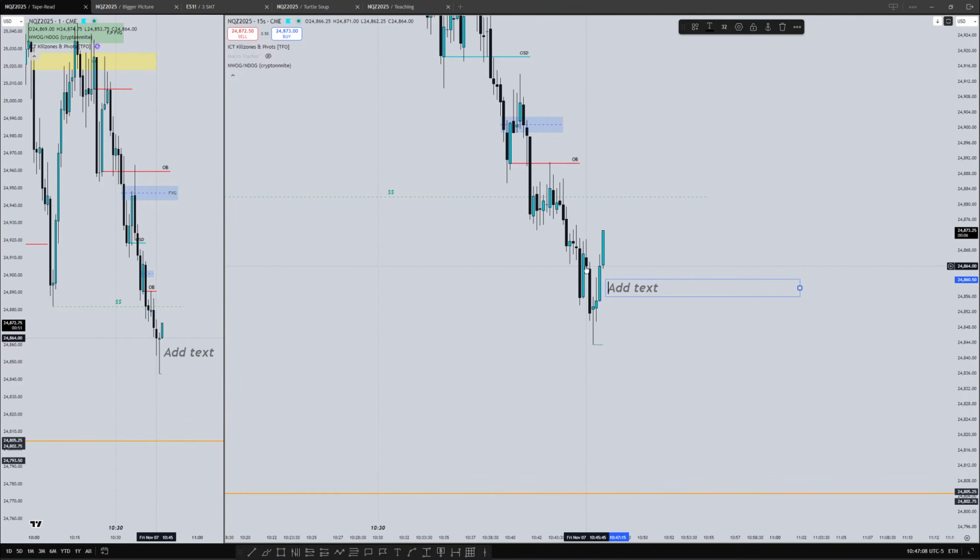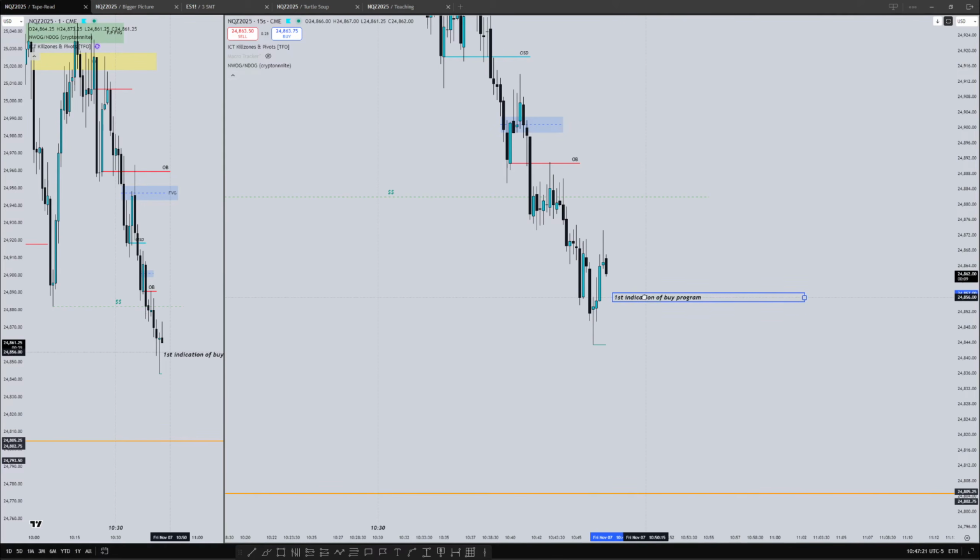It's just the fact that every other PDR was holding up to this point. This is your number one indication of a buy program. So now you have to be careful. I'm not saying immediately close the position or look for longs or whatever. But when I'm doing these tape reading streams, these are the things that are showing up to me.